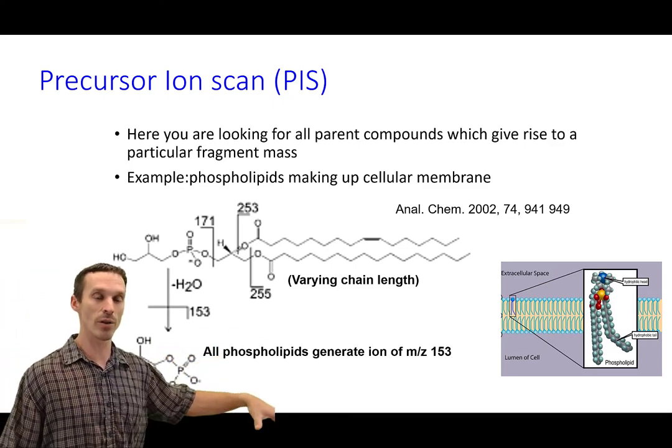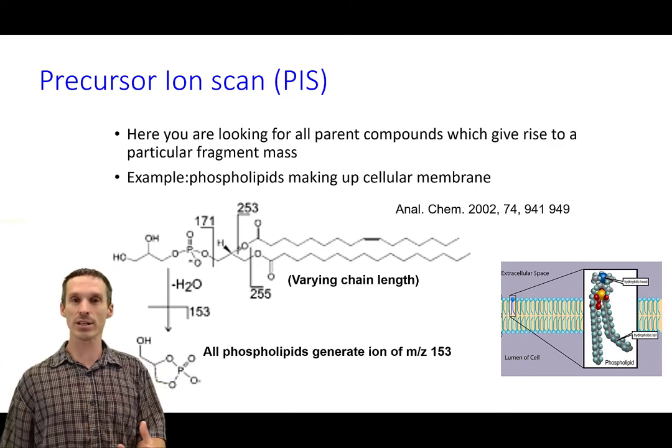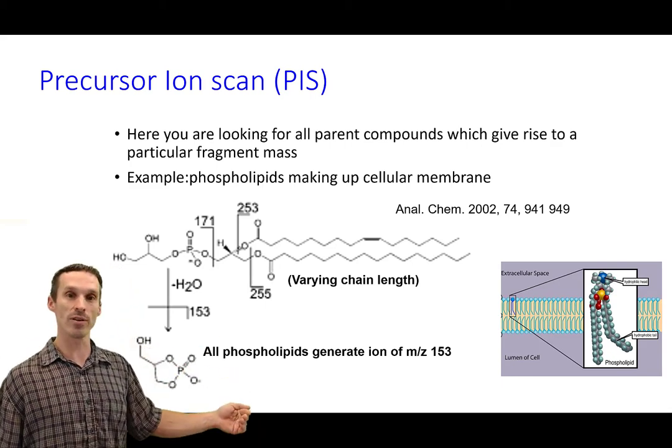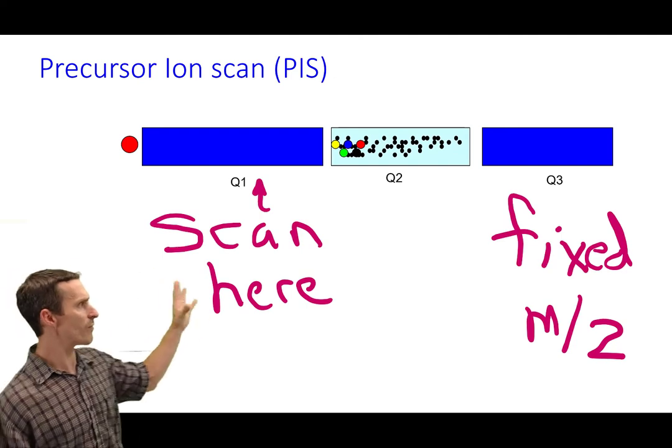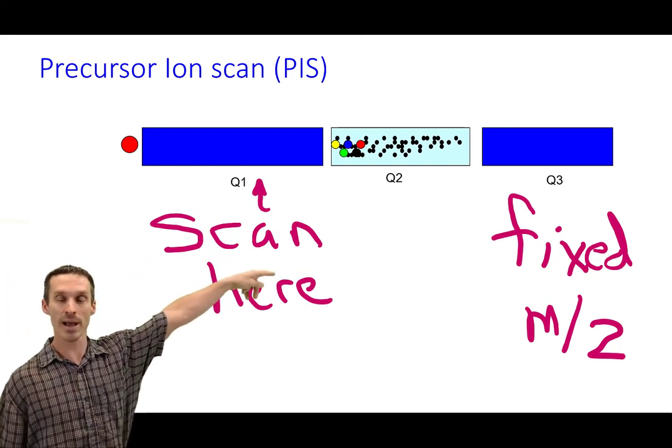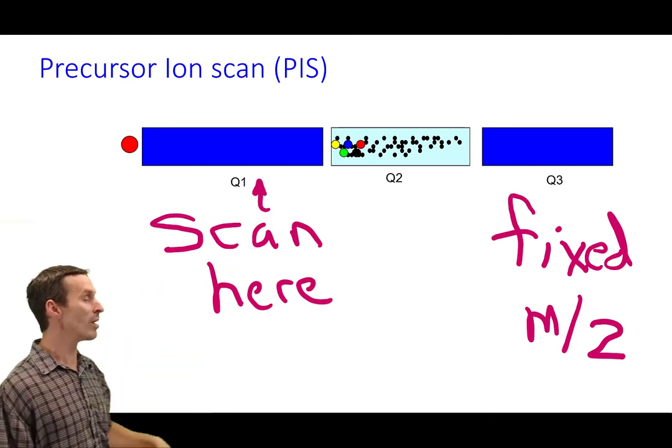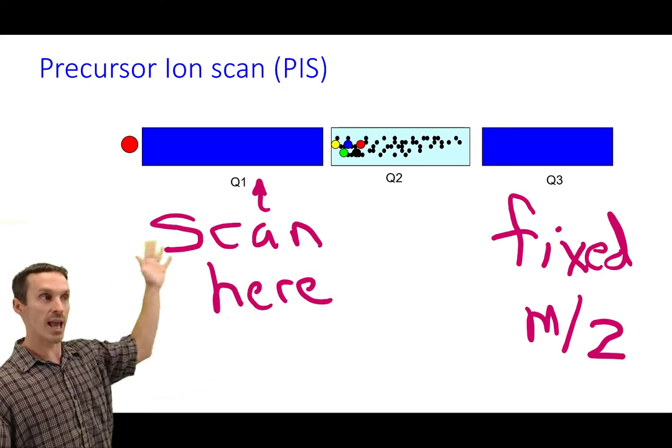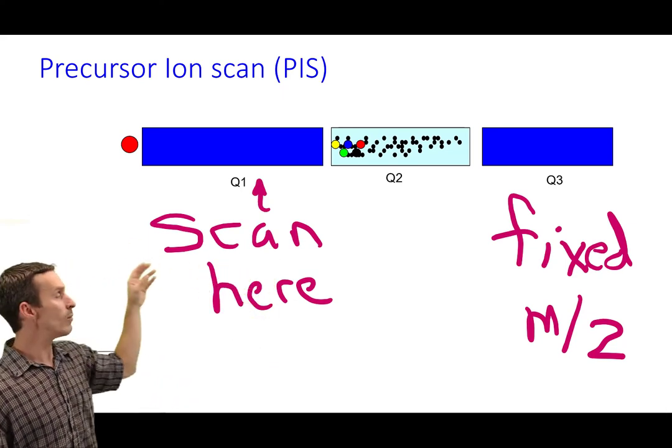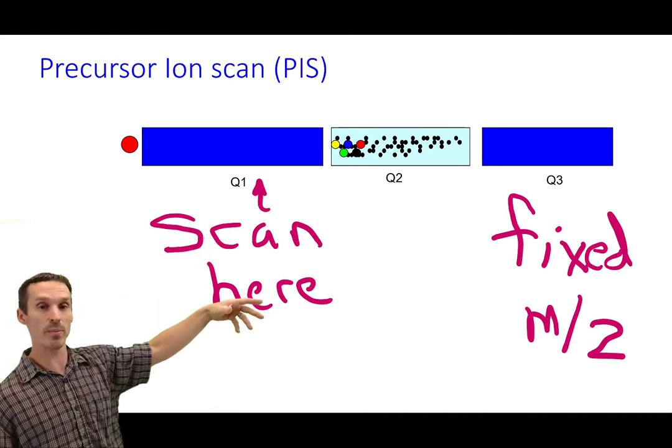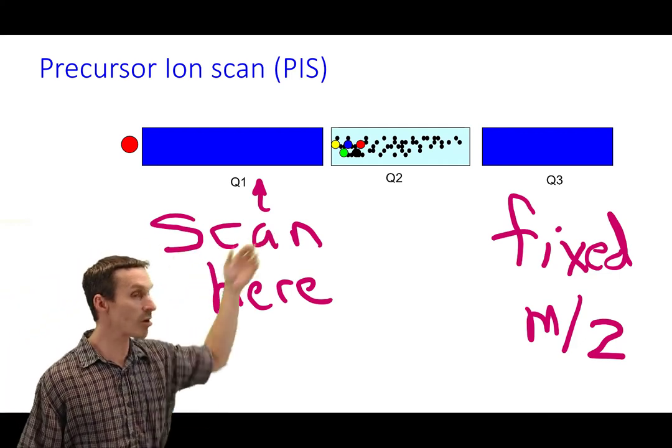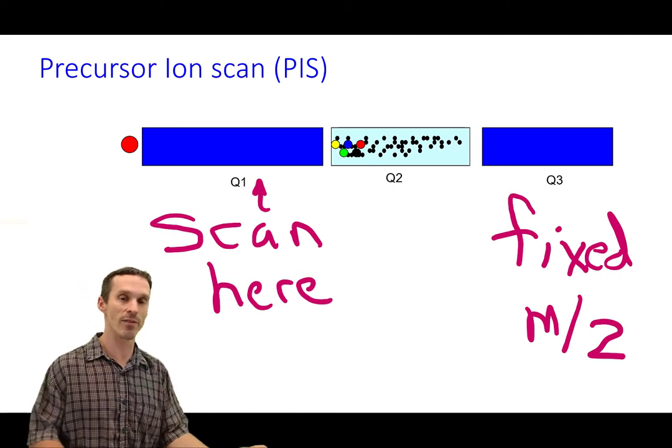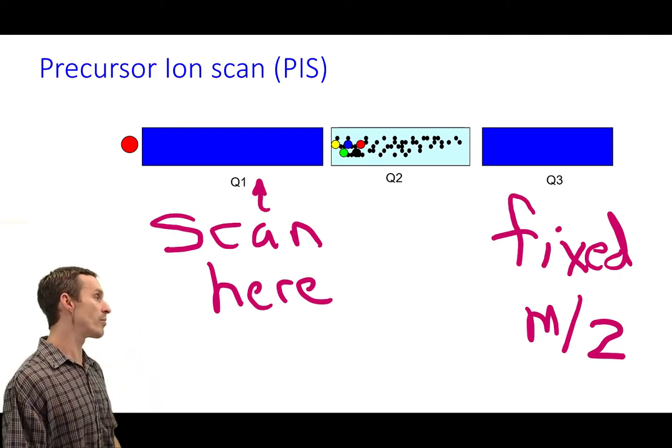So isn't that convenient? No matter what the initial mass is, the fragment mass is always 153. So we can use that as a signature to say, show me all the different molecules that happen to produce a fragment at 153. So the idea here is that you're just reversing the process. You're taking the second mass analyzer, Q3, I know it's the third, but that's the one that you're fixing. In this case to m/z 153. And then on the other side, you're going to scan every single ion, allow them through. Once they break in the collision cell, if they produce a fragment at 153, it'll go through and detect it. So that's how you will be able to discern which molecule has that fragment from which one does not. So that's what we call a precursor ion scan.